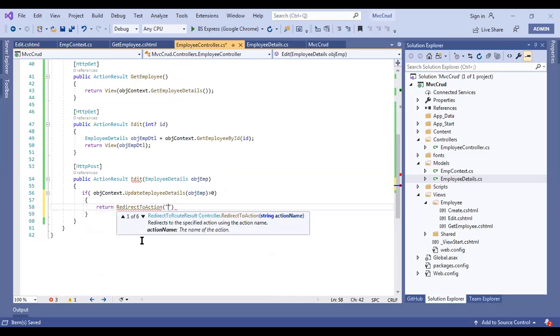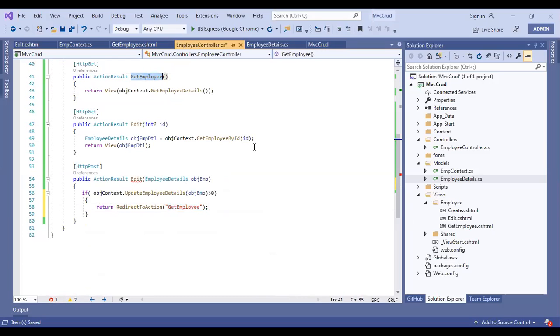Redirect to it, it will call the GetEmployee action method. Otherwise it will return the default view, that is the respective edit view.